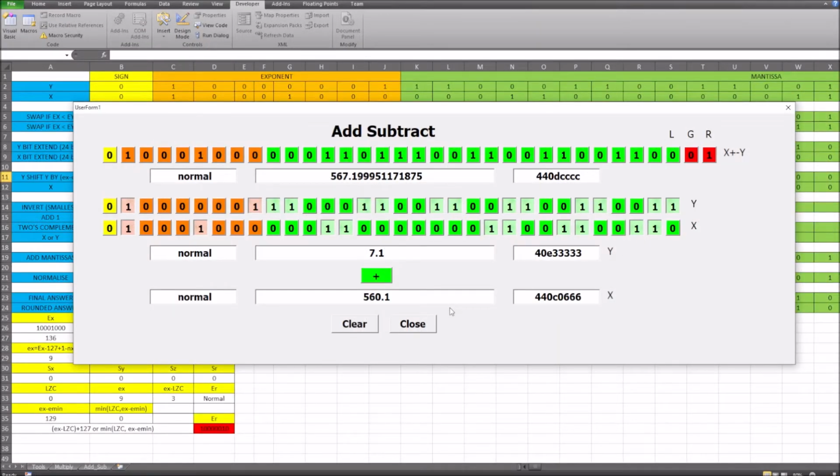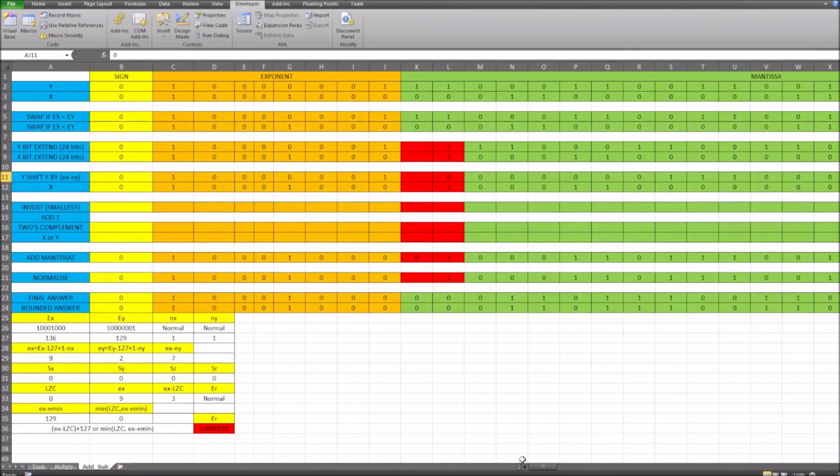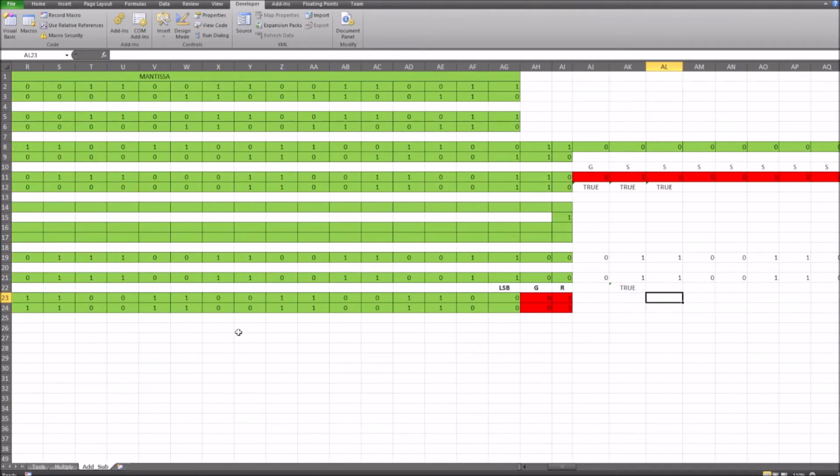Now this is an example of, say for example, you have a number, the final answer is say 5.3 and you're rounding it to the nearest integer. So in which case you would be rounding that one down because it's less than halfway. And we can see that whenever we look at the actual values. So when we go to the final answer here, in row 23, you can see here that we're going to have the least significant bit as a value of 0. And I've got the guard bit here. Now the guard bit here is the value of 0, and I've just copied it here.